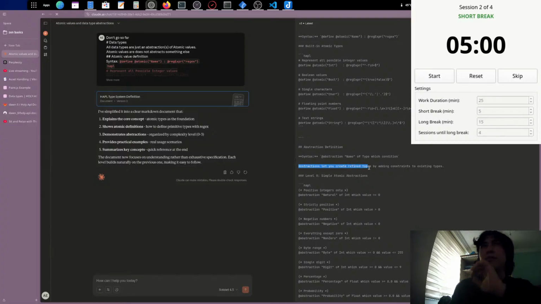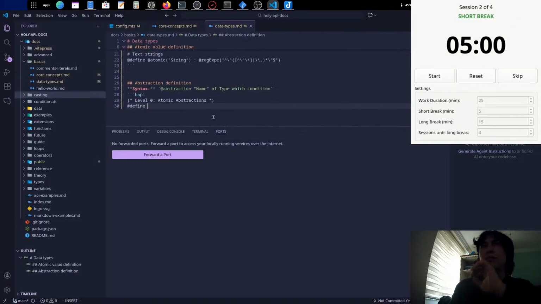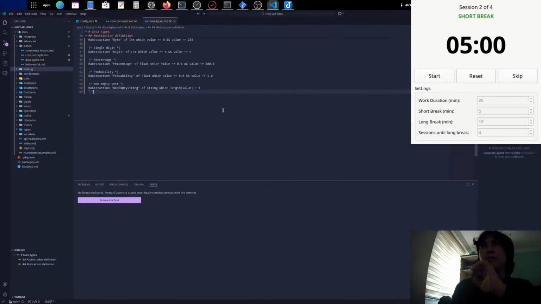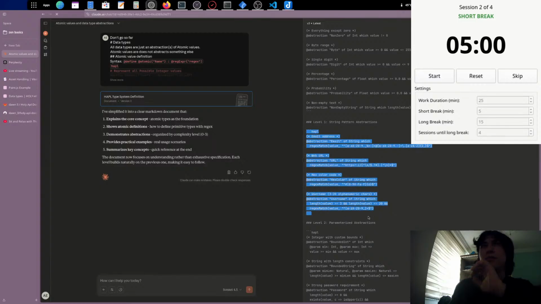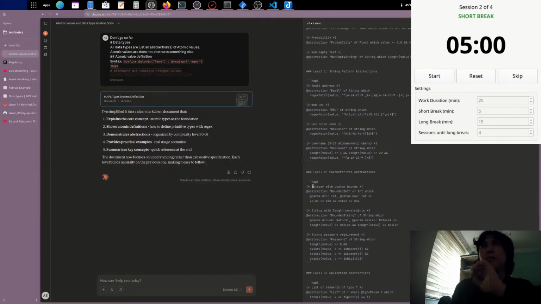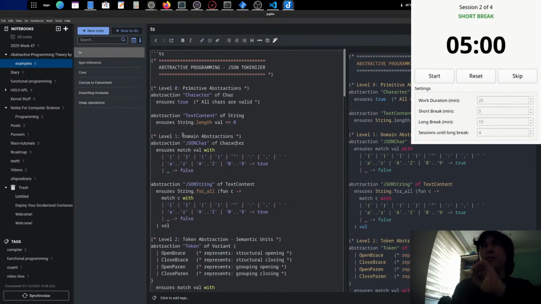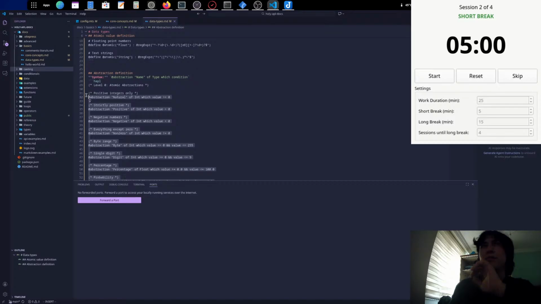So abstraction lets you define the types. Alright, I'm not gonna do that. Simple atomic abstractions: positive integers only, neutral, positive, negative, byte, digit, percentage. I could take that. There you go. The string pattern abstractions, that's a lot. Parameterized abstractions. Maybe we could just pass our Joplin in here. The domain abstraction, alright, we could just do that. Oh, we actually don't have to do that. I see.